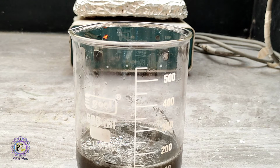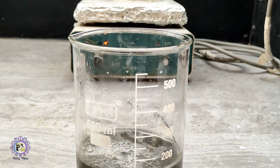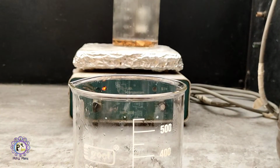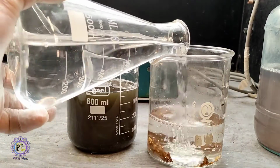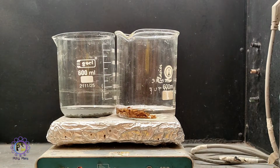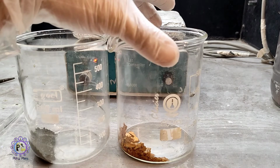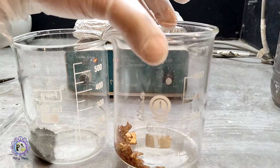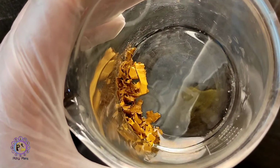Now I want to process the gold foils and particles that are boiling in the nitric acid solution. I washed the gold and silver precipitate once with tap water and then with ammonia solution to prepare them for melting. And now both are completely washed and ready to be melted. Look at that nice gold color.